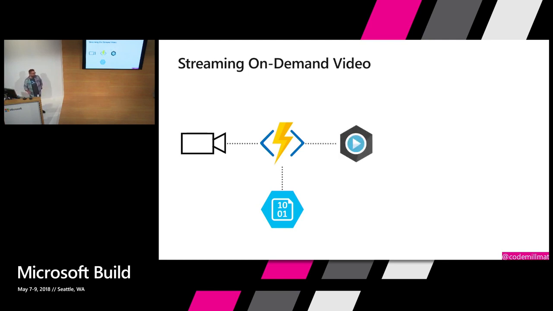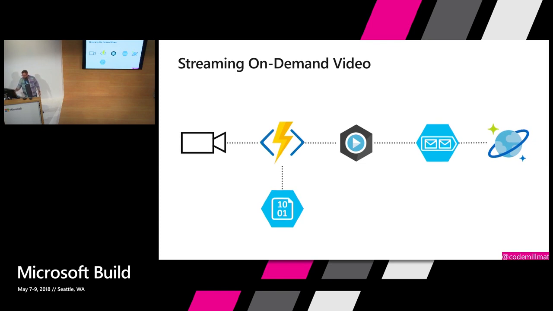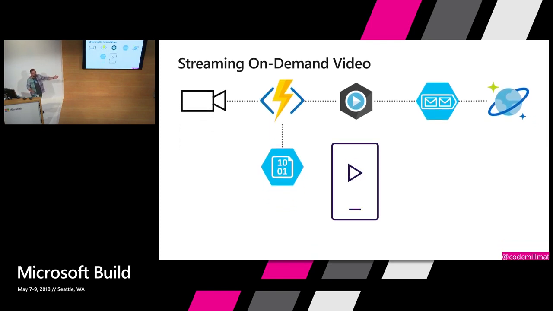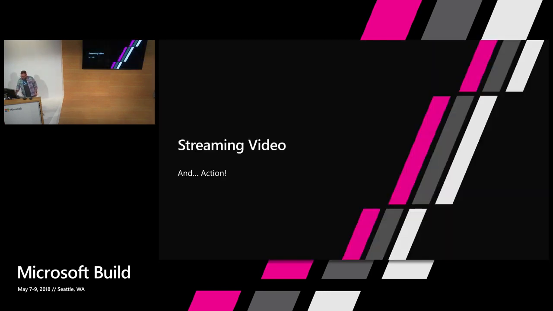And then there's going to be another Azure function that kicks off and does our AMS encoding. And then it publishes it on AMS so people can consume it later. When it's done publishing to AMS, we kick off a message queue that lets yet another function know to write it to our backend, Azure Cosmos, so everything is finally readable and streamable in our mobile app. So that's the workflow that we're going to take for this particular app. So let's get into it. The rest is going to be coding.